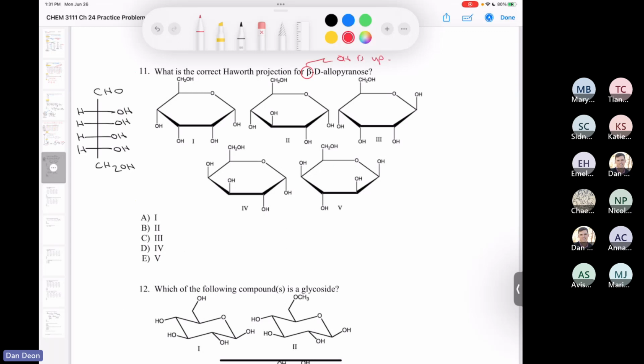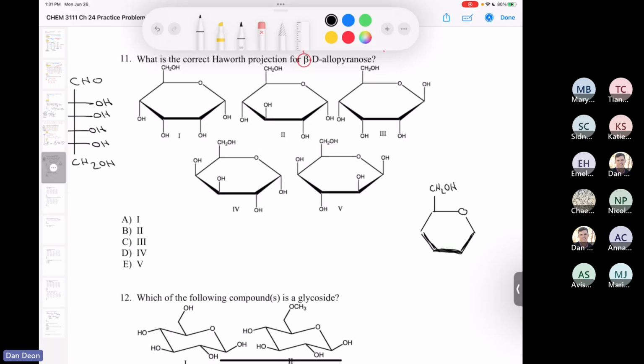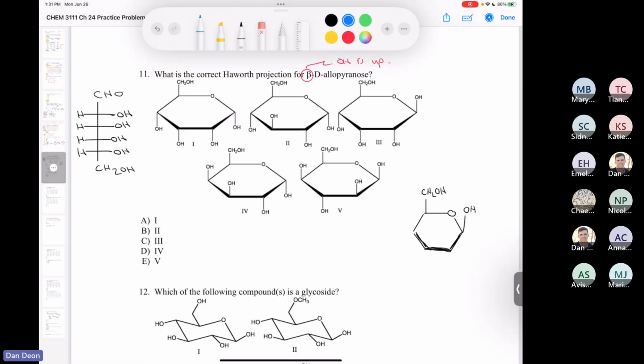And so all we have to do is draw a Haworth projection. So remember, this is the way we do it. We put the oxygen in the top right corner like this. We draw our 6-membered ring like so, and you can shade in these carbon-carbon bonds if you want, like that. Then we have our CH2OH up here. So now at carbon number 1, that's the anomeric carbon. So the hydroxyl is going to be pointing up because it's beta. And on every other carbon, so if I number them, carbon 1, 2, 3, 4, 5, 6.